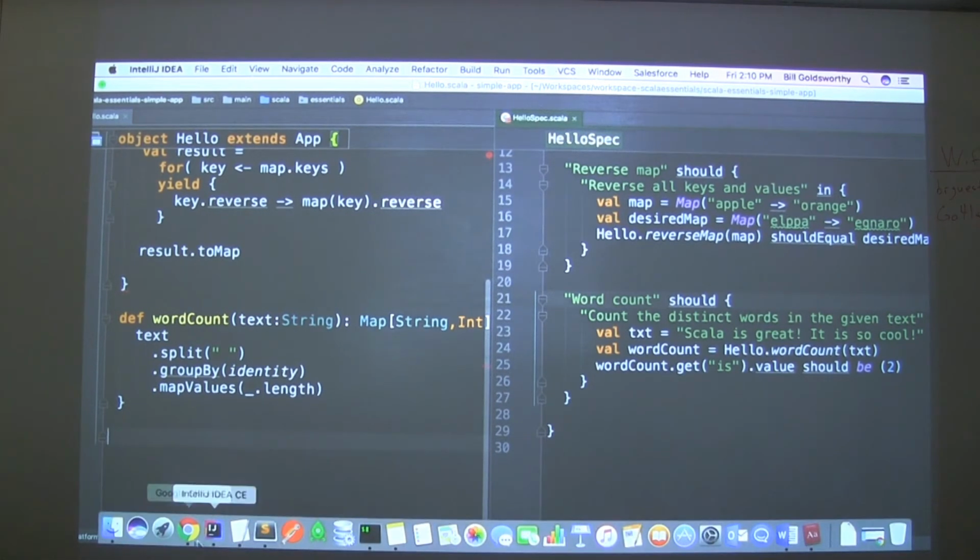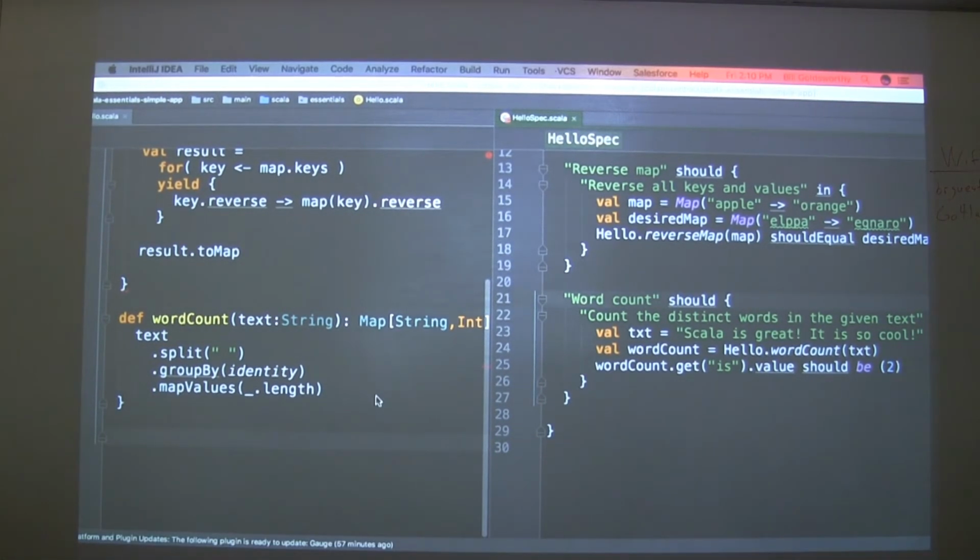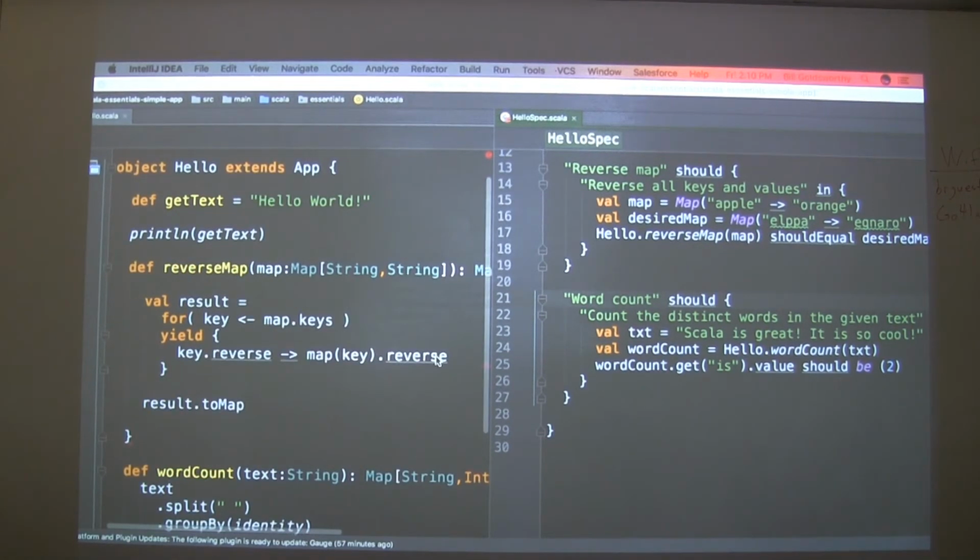Cool. All right, so can I point something out there in your val result for keys map up there? Yeah, there's actually an even simpler version where you suck the content of the map into a tuple. So that's an interesting variation to mess with tuples. When we go back to experimenting, it'll be worth playing with. Okay.